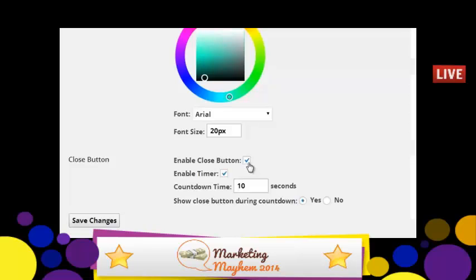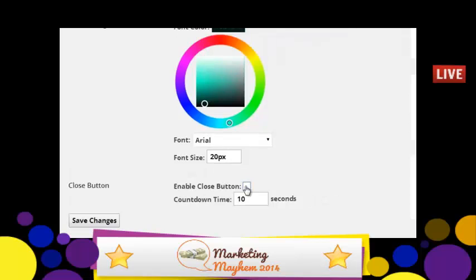Now you have several different options. You can either enable a close button or enable a timer. You can have both actually. So if you enable both of them, basically the timer is going to be whatever you set, let's say 10 seconds. If you enable close button, somebody can actually close it. Now if you want them to actually wait, like some things like YouTube actually require you to wait for 3 seconds before you can actually skip the ad. So same thing here, you can actually specify that and say, okay, they have to wait 3 seconds at least before it actually allows them to close the ad. So actually, I forget if it's ABC News or whatever, but they actually require me to watch about 10 seconds of their videos just to see the content.